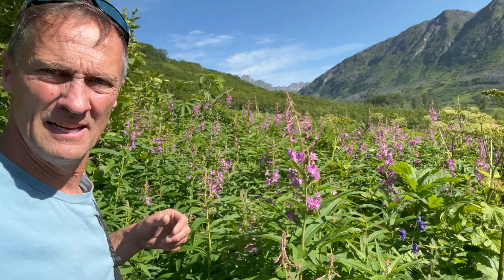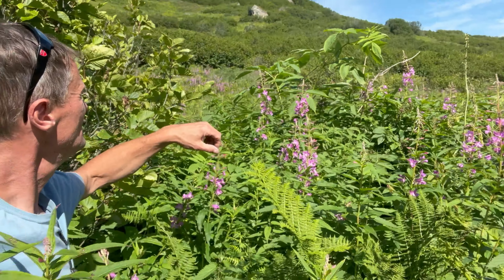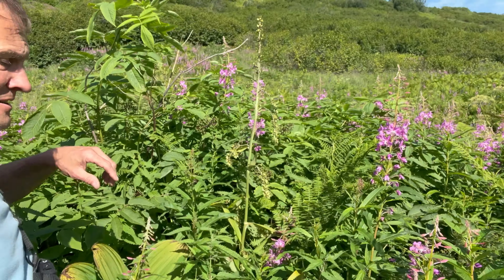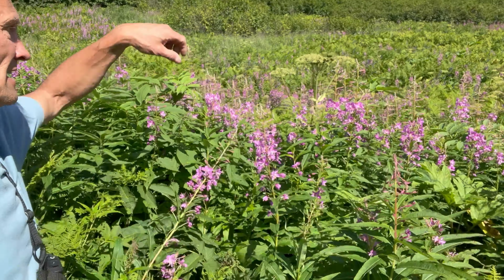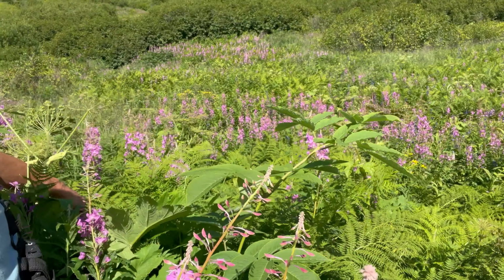Look at this fireweed, how tall it is. And there's a lot of, what are they called, nettles? So I don't know if this is really a good idea here. No. I'm gonna find a different area to get up into the mountains. Look at how tall this is. I'm 6'3". That's the same height. It's too much of a workout in this heat. So we're gonna go try a different spot.